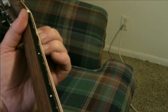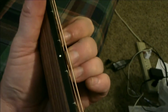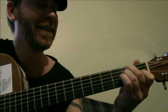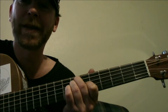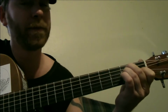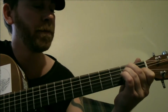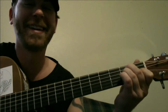So it's the same chord shape, E. It's just if I put it in different places, like on that second dot there, sounds pretty. And I can keep that same shape. I don't have to learn a new chord. I just slide it up and down. Now I got that thing going.